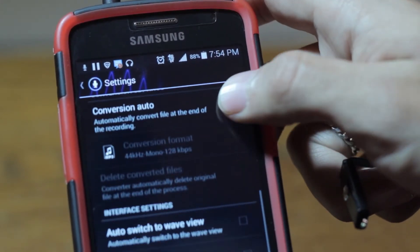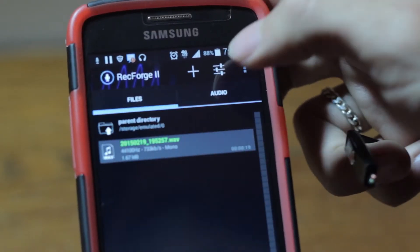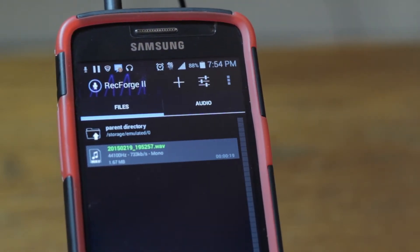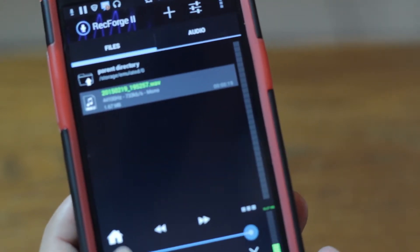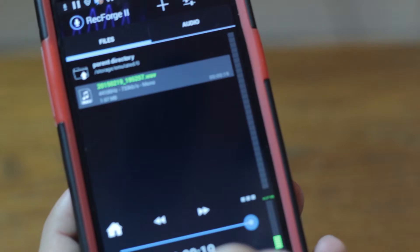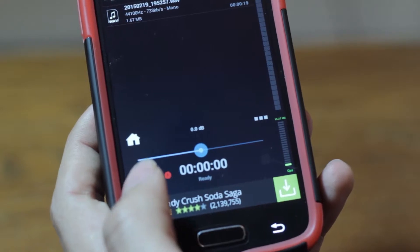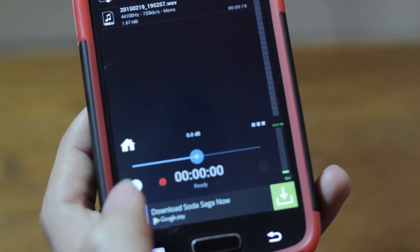All the rest of the stuff you don't really have to mess with unless you actually know what you're working with. Now here's our mic — I'm going to move this close to my mouth. You can't really see anything going on at the moment, so what you actually want to do is start the recording — press record right here on the bottom — and you will see these meters going up and down. I'll hit record.